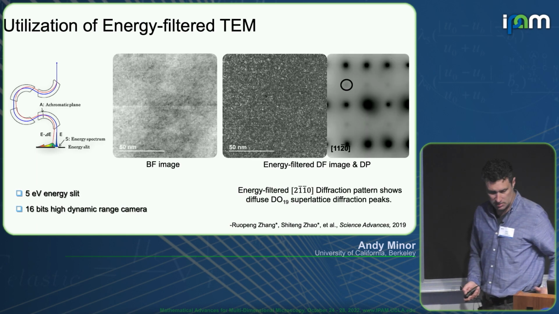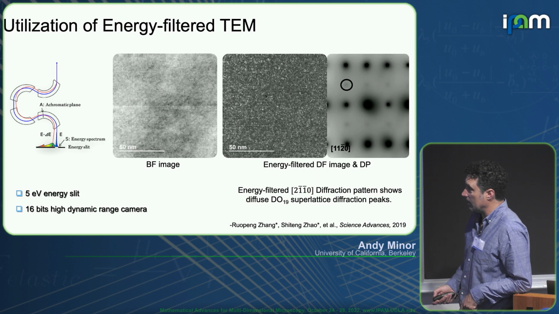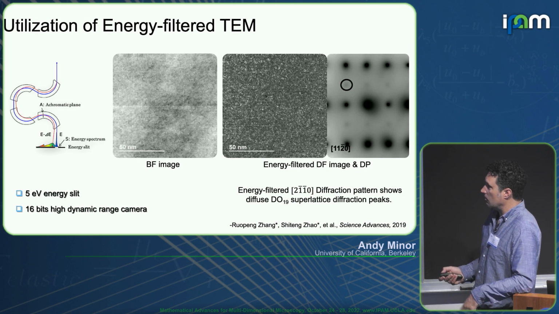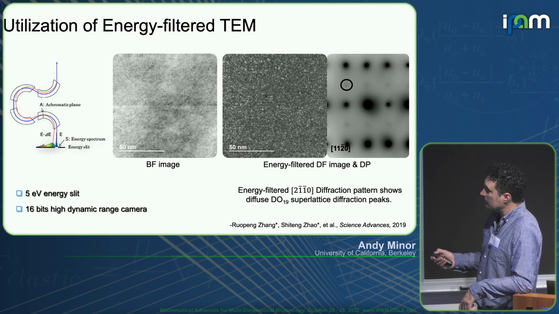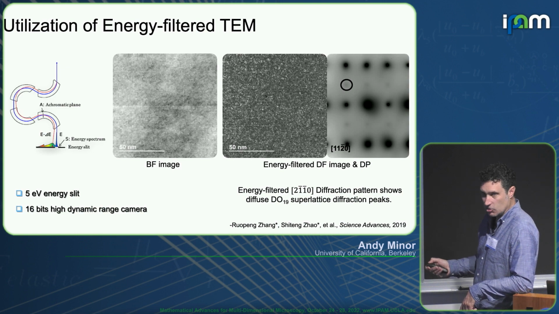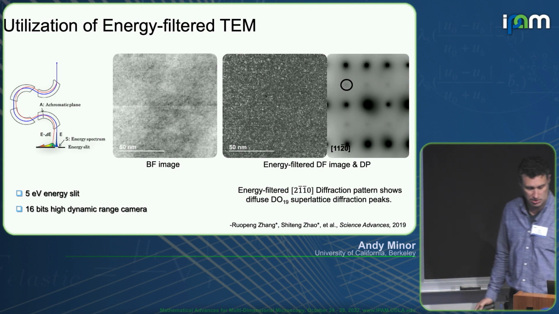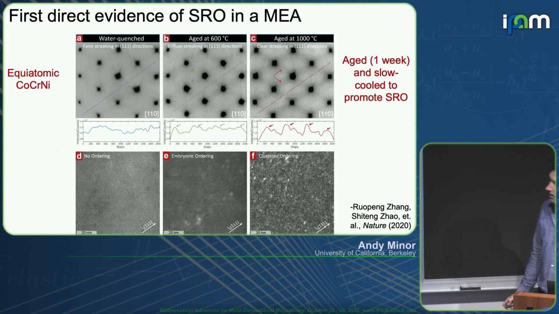Well, one way that we started looking at short range order was with energy filtered TEM. And with energy filtered TEM, you decrease the inelastic scattering by having a filter. And what that gives you then is the ability to pick out weak superlattice spots that come about from short range order. So for instance, that's shown here, a weak superlattice spot. If you do a dark field, you can actually visualize all these little bits of short range order domains.